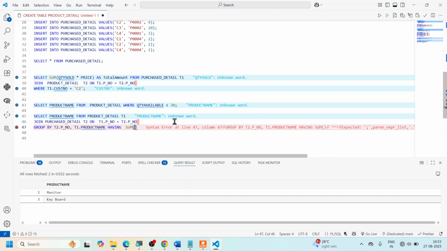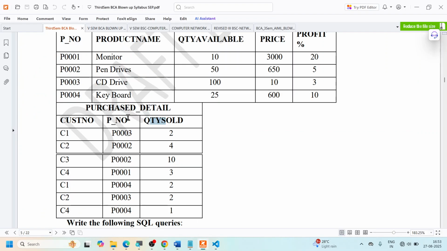So I will aggregate the quantity sold. I'm going to say sum of quantity sold, and I don't know whether it was in T1 or T2, but the SQL Developer is intelligent enough to tell me that your table T2 is purchase detail, and this particular field is there inside the purchase detail.